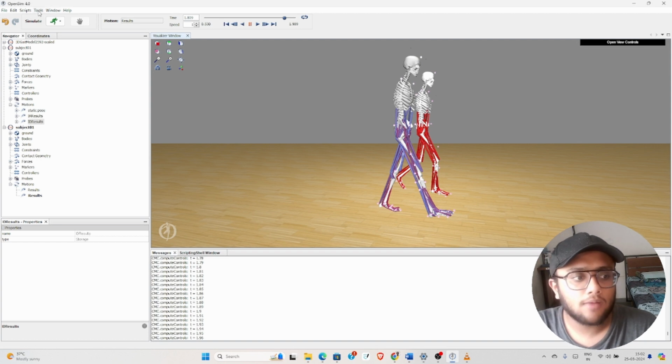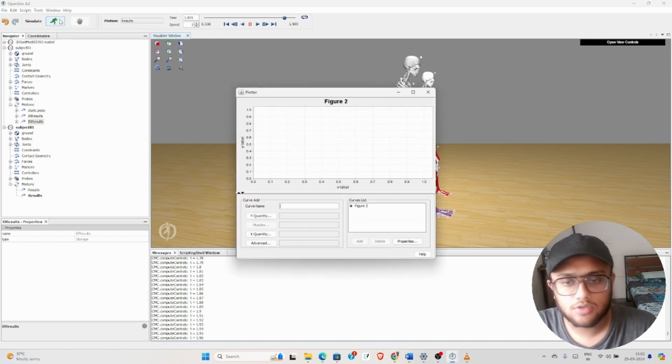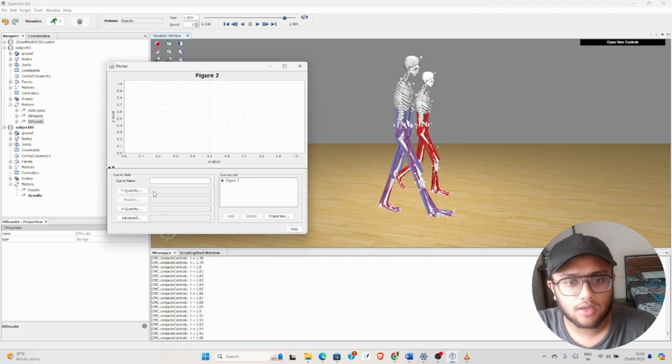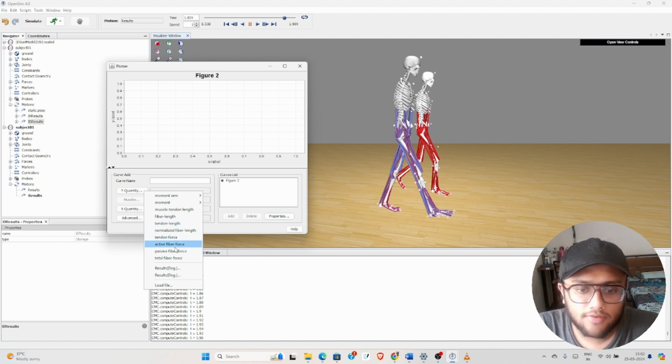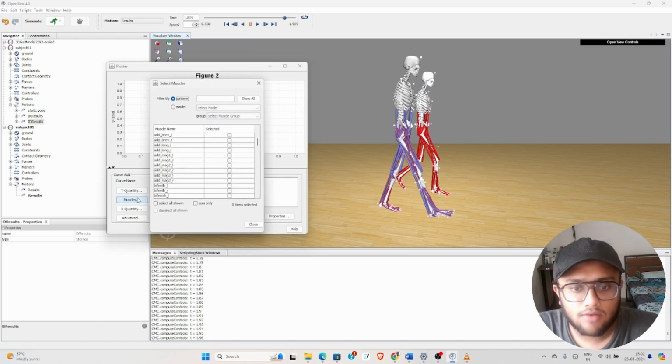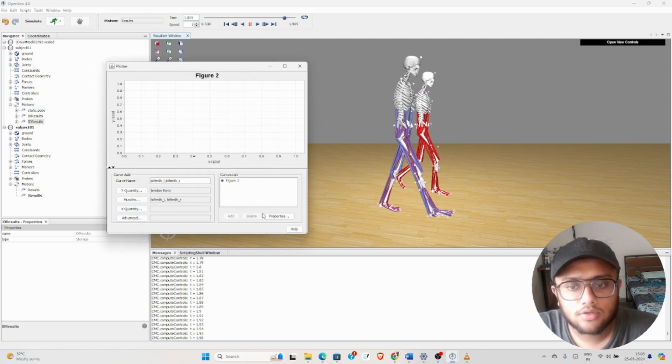Now we can go and plot different things like a different actuation force. If we go out here, we can click on Y quantity. So here there are different things that we can actually plot. Momentum, muscle length, fiber length, tendon force, and then we can choose the muscles that we want to actually see. So if I click on this and then close, and X quantity we can select as different quantities, and then we can see the various plots out here.